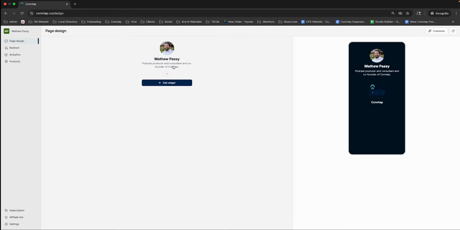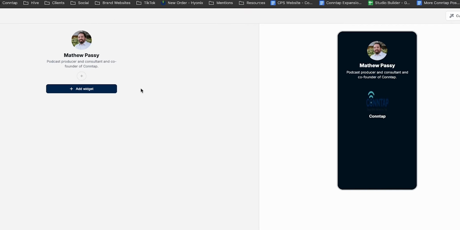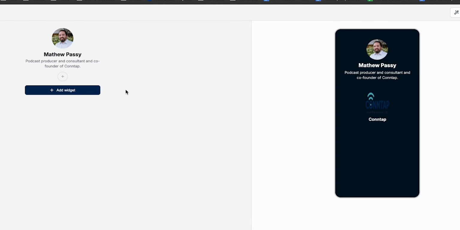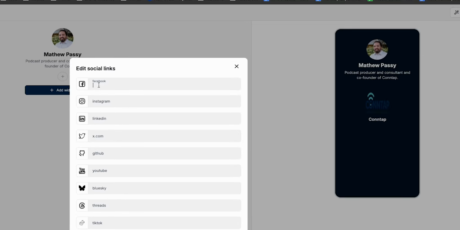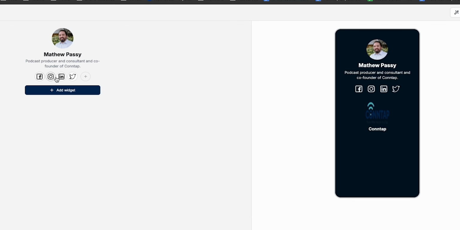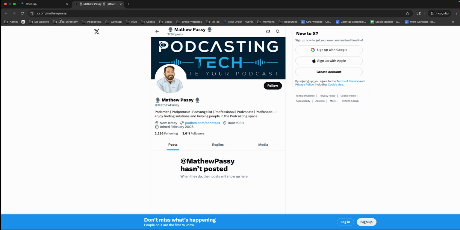You see all these changes that we've made here. They're showing up on our profile right there. Now, just below the bio is a plus sign. This is actually going to be all of your social links. Now, the nice thing is that the URLs are already built in. So all you have to do is enter the appropriate username. And you see these social icons appeared right here. And they're also here on the profile page. If I click on one of those, it goes right to my Twitter account.